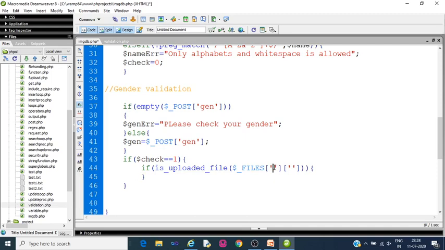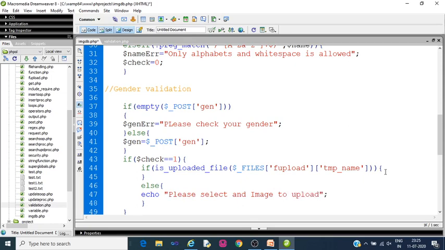So what we will use here, f upload and then tmp_name. If it has reached the tmp folder, then only we will process. Otherwise, else we will echo, please select an image to upload.